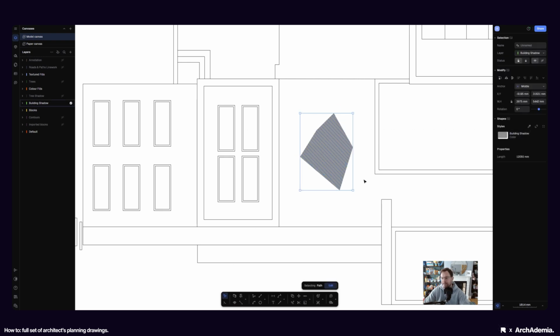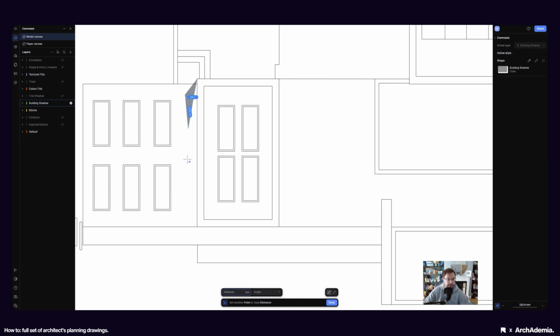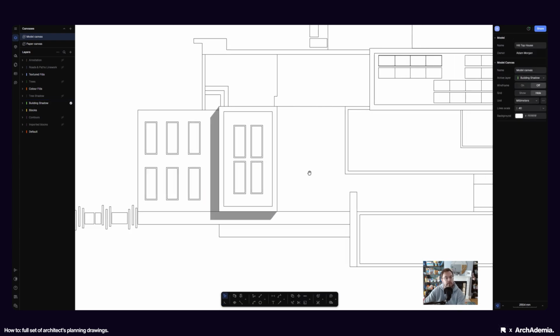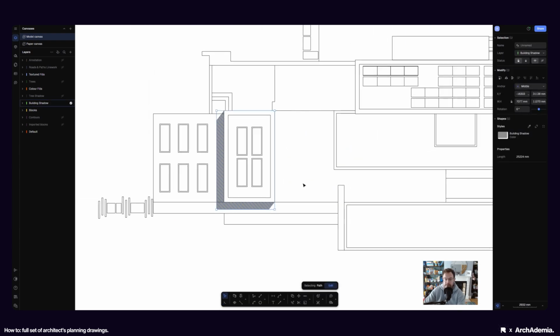Does that give us, yeah, right, spot on. My apologies then. And I'll leave that in because I think that's important. So it's not zone, it's polyline. We will use zones when we are getting to our floor plans.